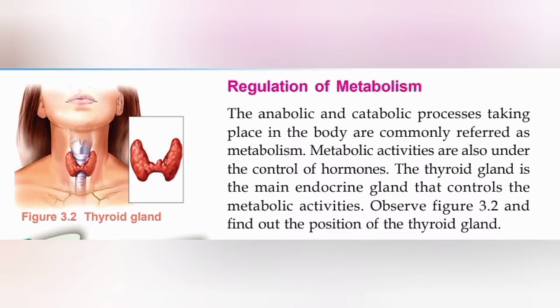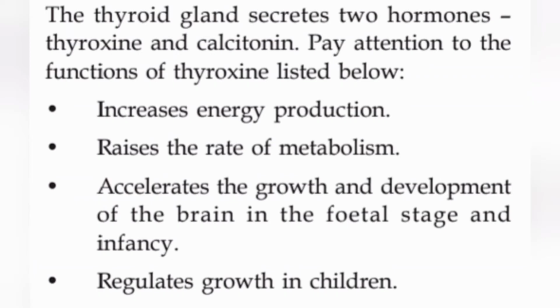Today we are discussing Chapter 3 of biology for Class 10 students. The first two parts of the chapter have already been discussed. Now let's move on to the next part. All of you are now aware of what a hormone, an endocrine gland, and the insulin hormone are, and where it is produced. So today we are discussing the hormones produced by a gland named the thyroid. Or we can say we will discuss the thyroid gland and its secretions, the thyroid hormones.